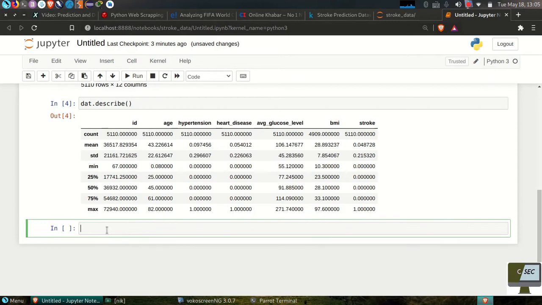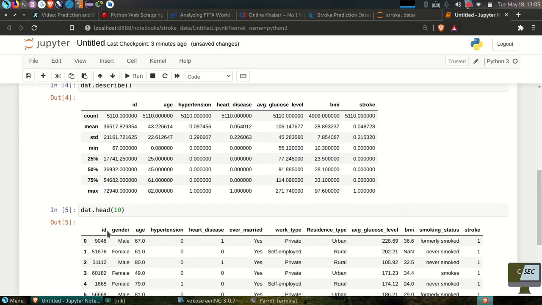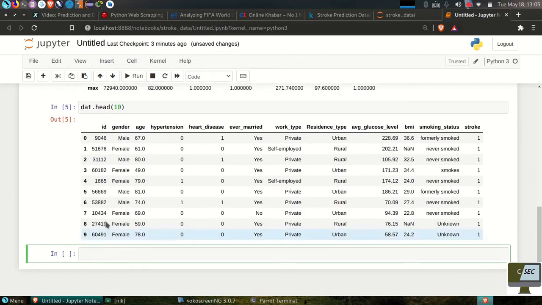What we're going to do next is look at the data, from the top or from the bottom. For that we're going to write head, and we specify how many rows we need. For this example I'm going to write 10. What we get here are the top 10 values.